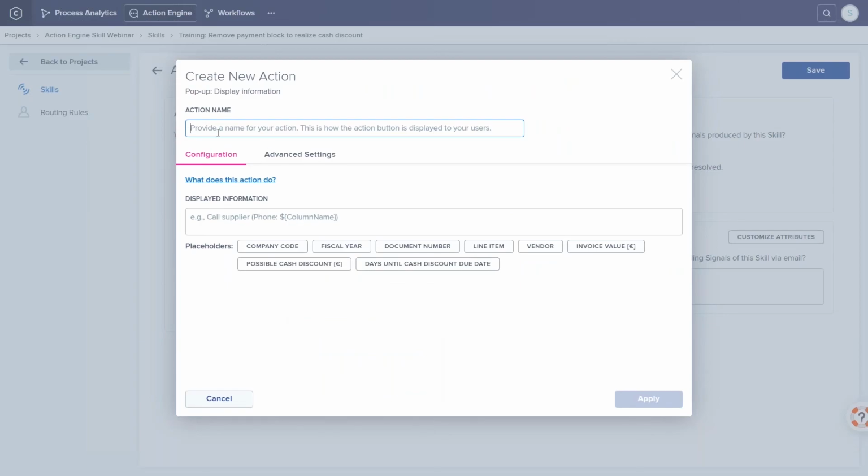You can give the action a name, which will be the name of the button to be clicked on. So we can call it show additional information, and as soon as the user clicks on this button, the information depicted here will be displayed. We could also call it call vendor, and if we had the vendor number in our signal attribute, we could show this, just as a very simple example.